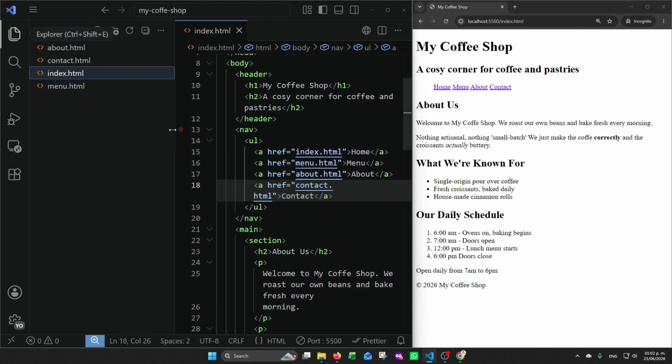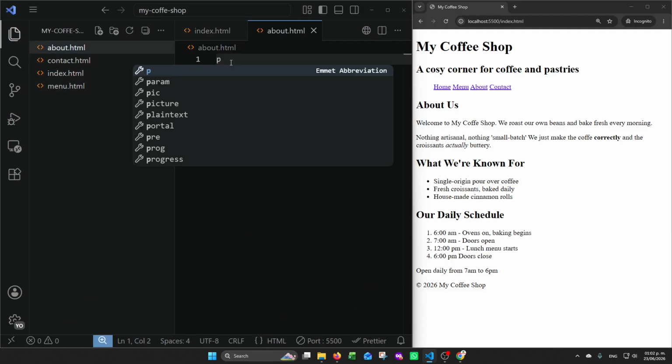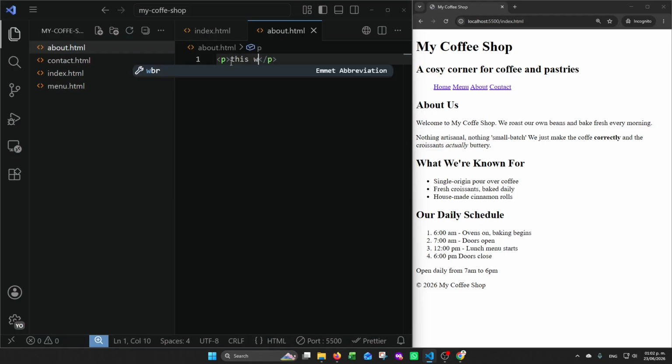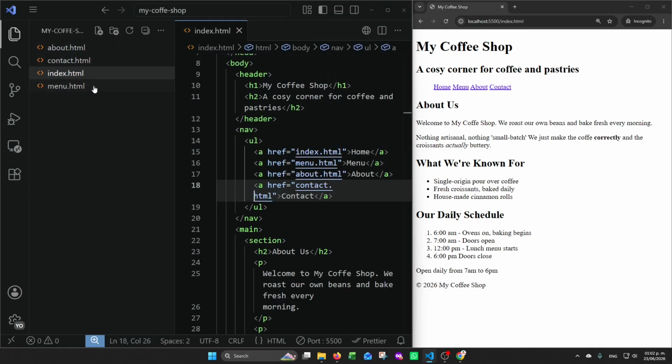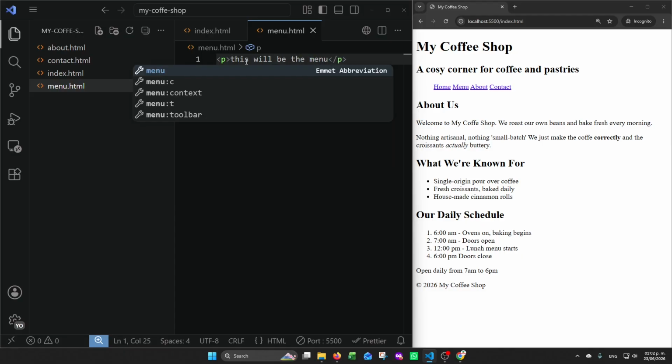Okay, and then P. This will be the about page, and then which one is missing? P. This will be the menu.